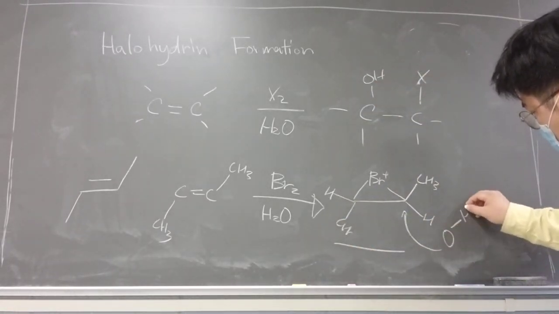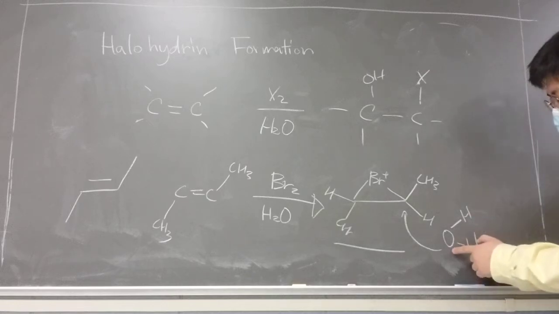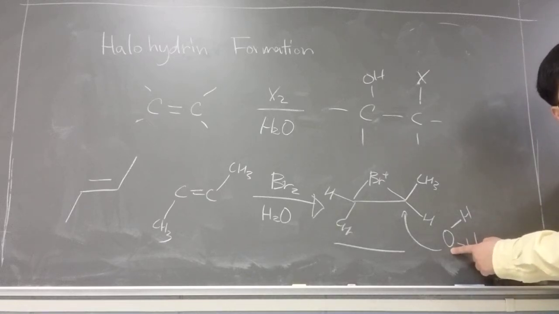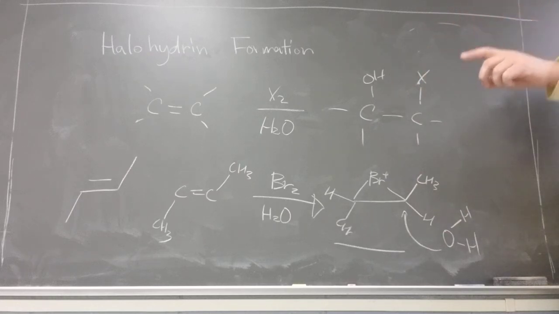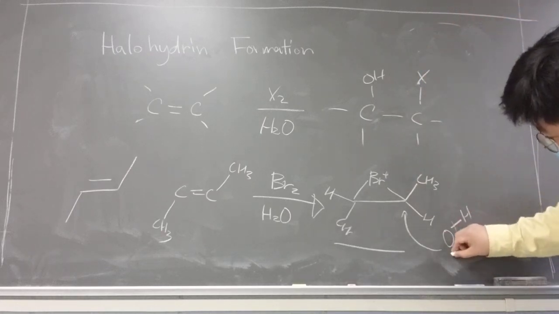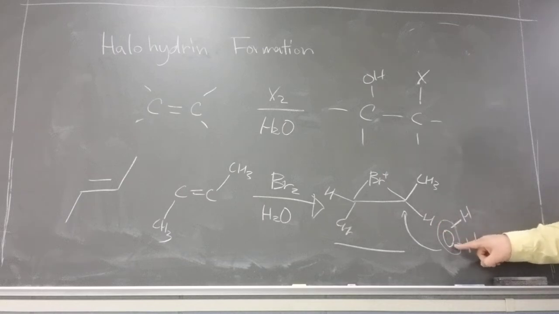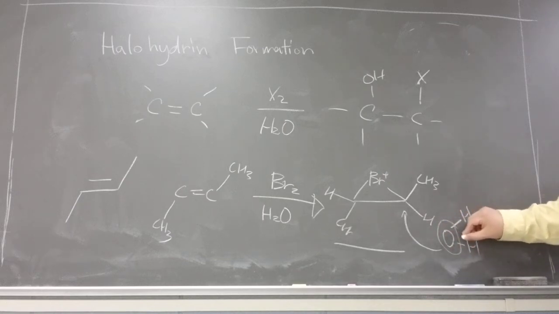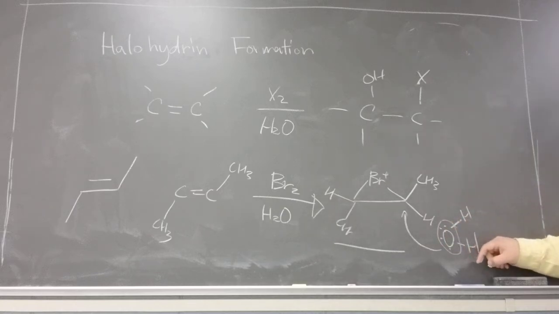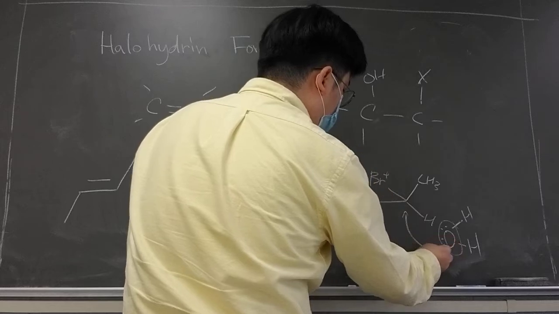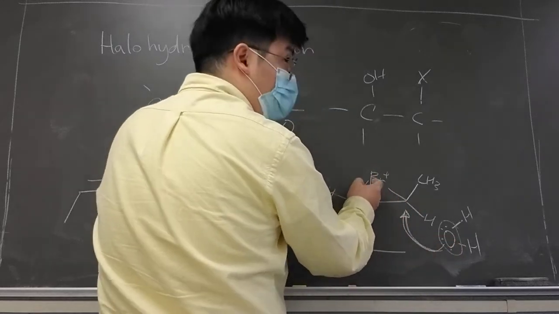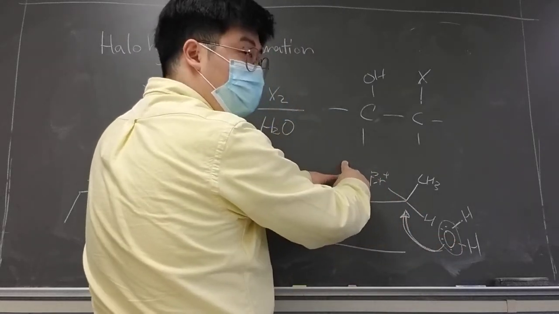So if you look at the water here, do you know there's two lone pairs over here, right? Because the oxygen is group 6, so there has to be 6 valence electrons, but there's only 1 shown, so there will be two lone pairs over here. You see it, right? So they can actually make attacks on this side.